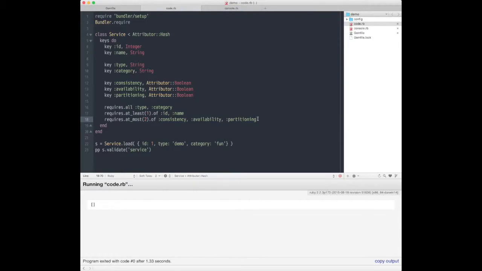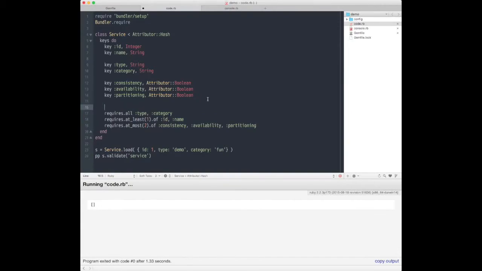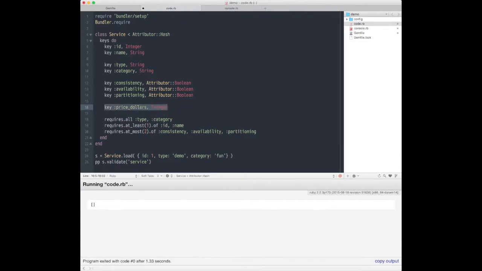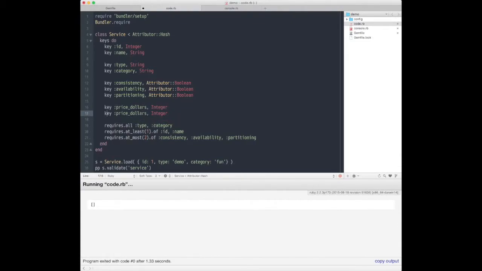Another way of expressing requirements is when you have several attributes that are really incompatible amongst themselves. So for example, let's assume that when you create a service, you can pass a price in dollars or the price in euros, say.